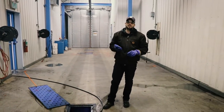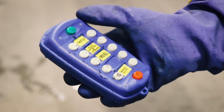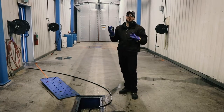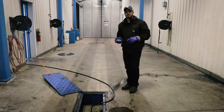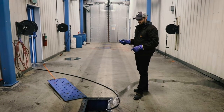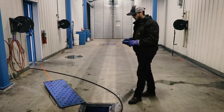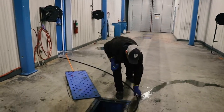All right, so since we've got the remote jetter with the wireless remote, it's good for a good couple hundred feet, and also inside a steel building here, we can still control the jetter while it's outside. So we're going to throttle up. Okay, then we're going to hit the pressurize button to put pressure on the hose.